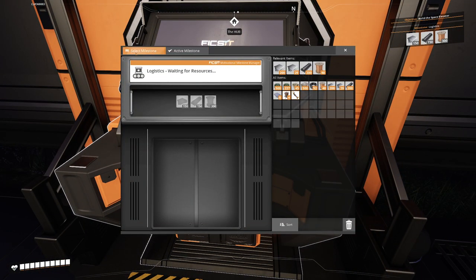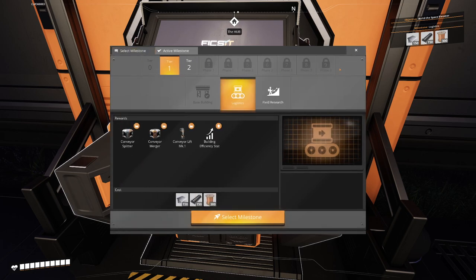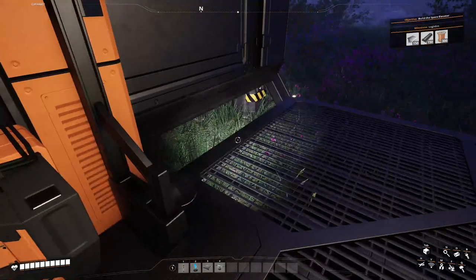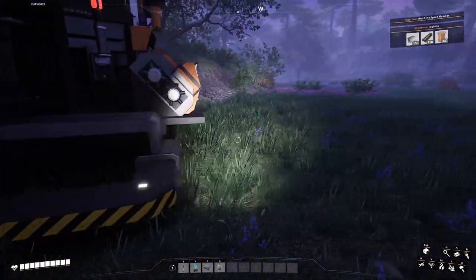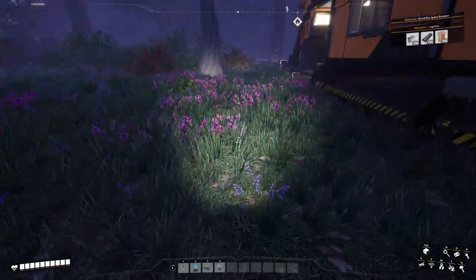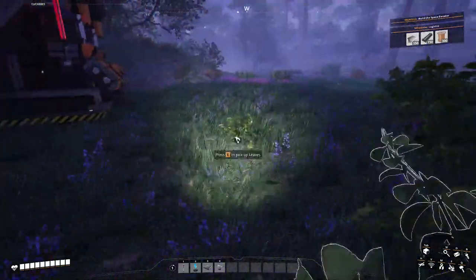So, let's see. Well, it just shows the phases. Yeah, we got 9. So we got phase 1, 2, and 3 of the space elevator. Each phase will unlock a new tier. So, I found this little location right here. I took the liberty of putting the hub down for us.